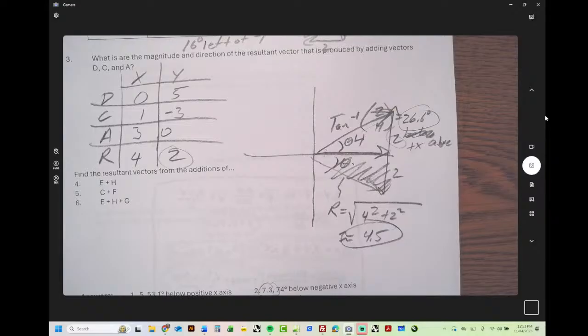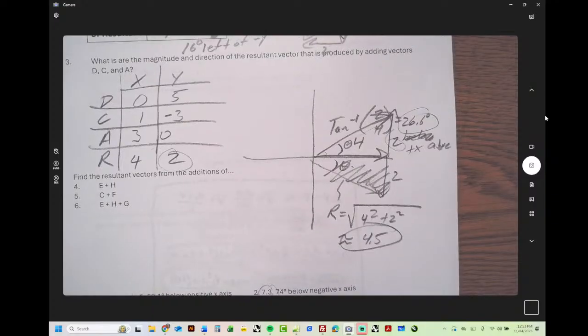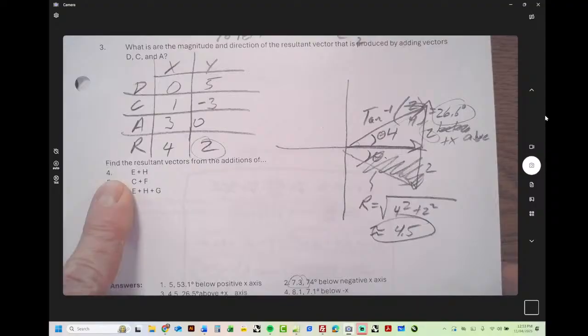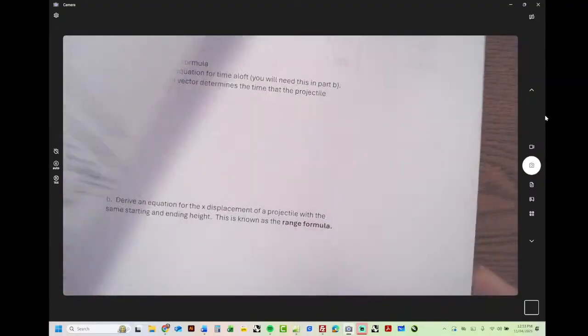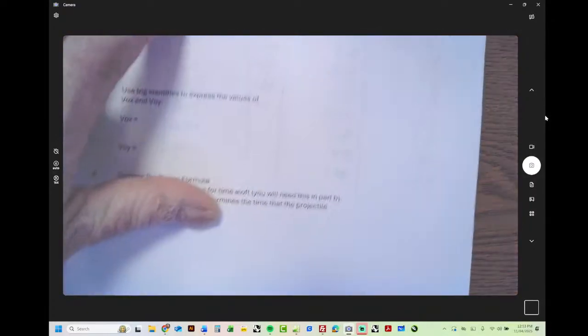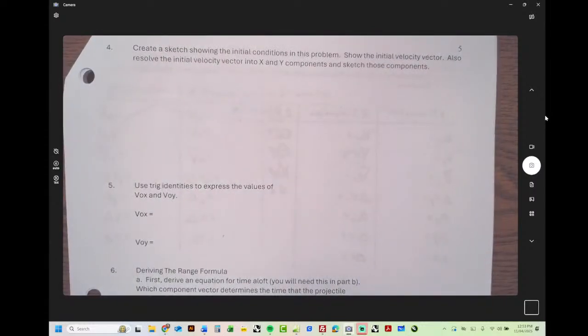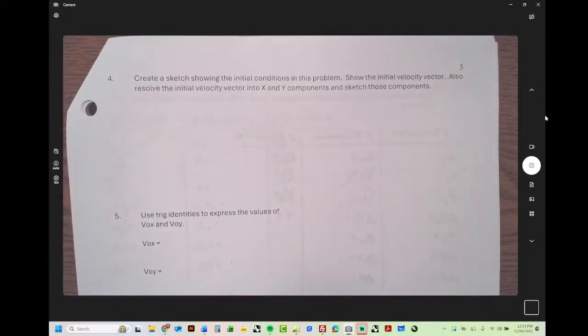Did I screw anything else up, or does anybody have any other questions? Okay. Let's see. We're going to do one other thing, and your homework is to finish those 3. Some of you are working on it right now, but let's skip forward a little bit to take care of page 5. And then you really will have very little to do. And this will set us up to start projectile motion problems next class.